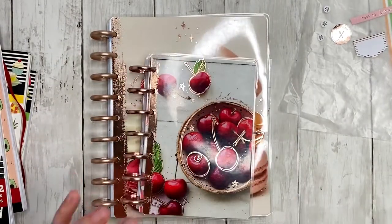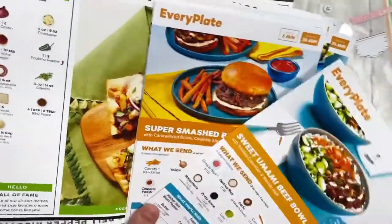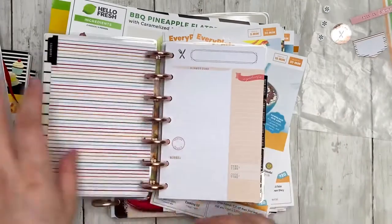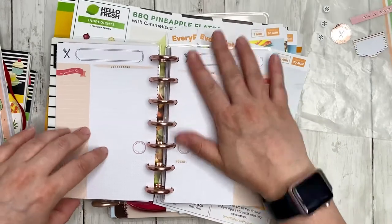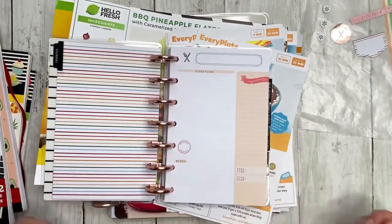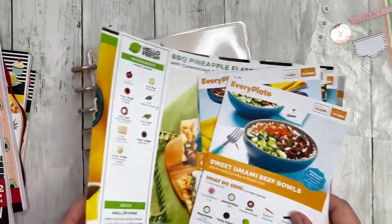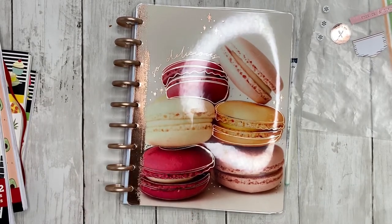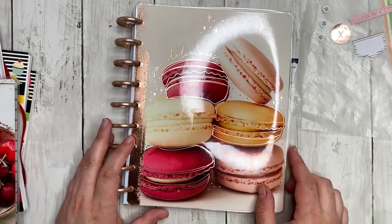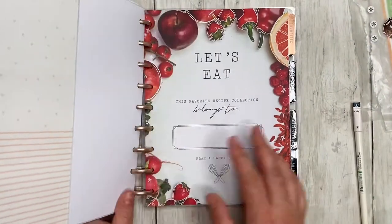As I was getting all of these recipes, I realized that some of them are too much for this small book. I don't want a recipe to take one page and then take two pages. I want it to be on just one page, because as you're cooking, you don't want to be flipping back and forth. So I ended up purchasing the classic sized recipe organizer. It was actually on the Happy Planner site for 10 bucks. So I went ahead and purchased it so I can use it for my bigger recipes.